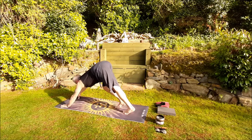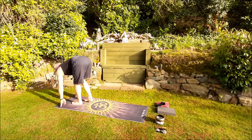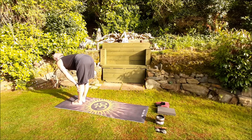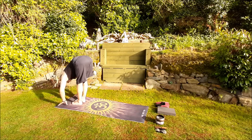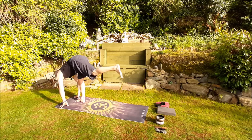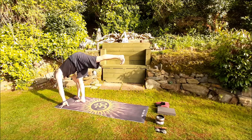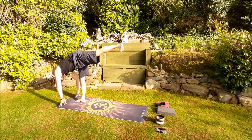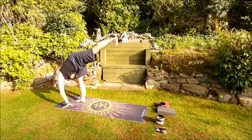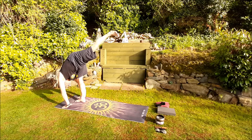Inhale, lift the head. Exhale, step, walk, or jump your feet forward. Lift up to a flat back, tummy in, inhale. Exhale, forward bend. Inhale, raise the left leg up behind. Roll the hip open this time. Lift up to a flat back, point the toes, and exhale. Fold over the front leg, but lift up through the back heel.